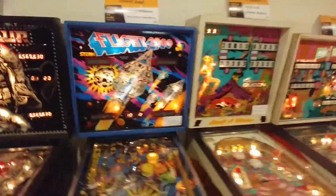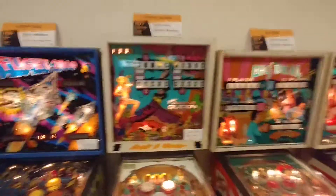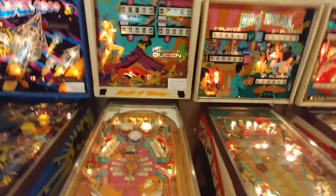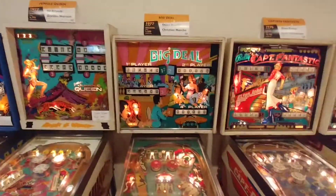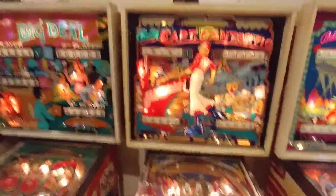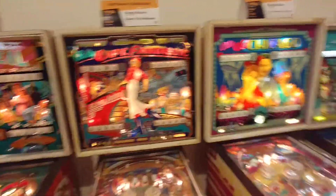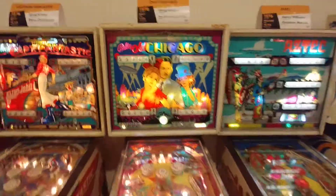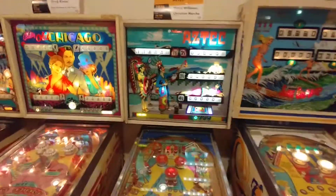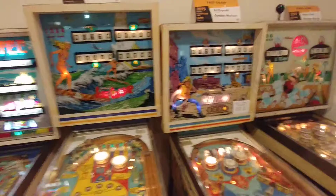Flight 2000 — now we're into the oldies. Those were in the 80s. 1977 — this is Jungle Queen. Captain Fantasmic — you can't tell me that's not Elton John. This thing is worth money — 16,000 ever made. Old Chicago. Aztec. That's before I was even alive. We got Surf Champ. Bash Draw — I vaguely remember that. And Strike Zone.